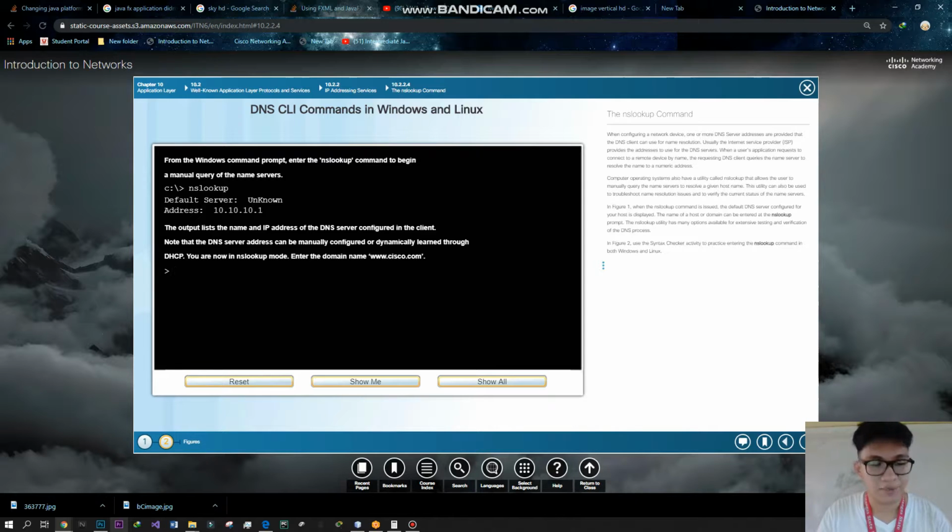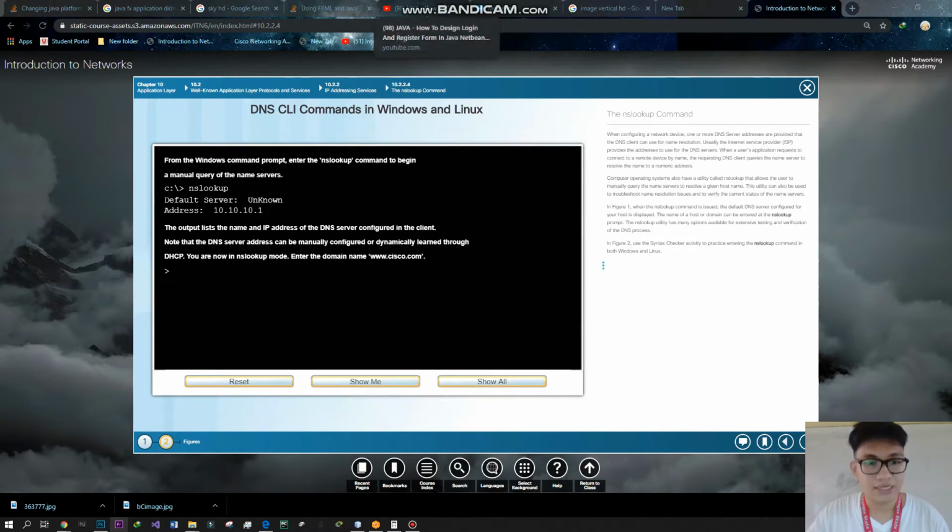As you can see, a pop-up message appears, which relays that the output lists the name and IP address of the DNS server configured by the client, that the DNS server addresses can be manually configured or dynamically learned through DHCP. You are now in the nslookup mode.